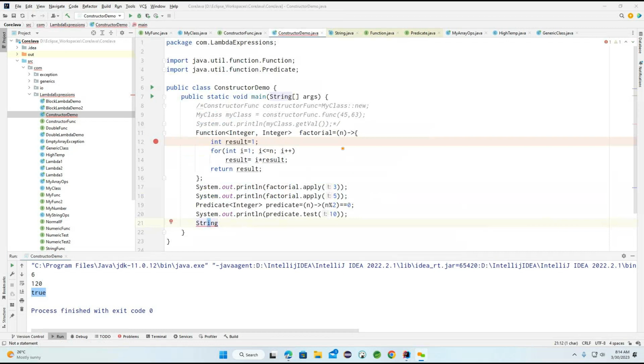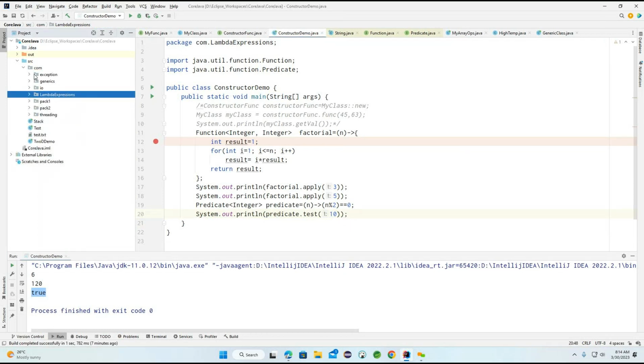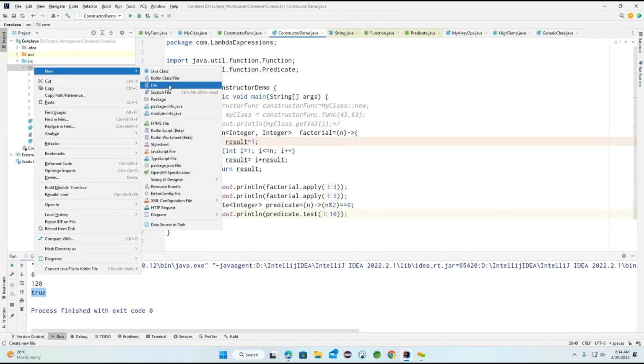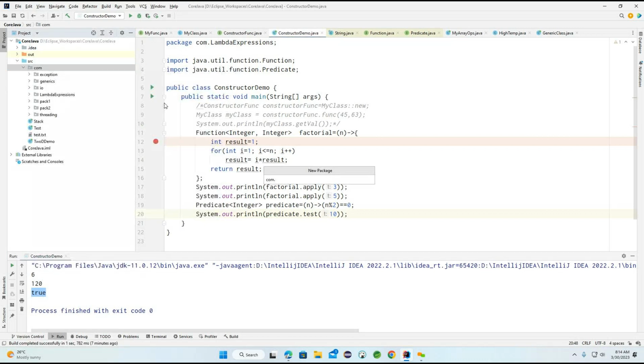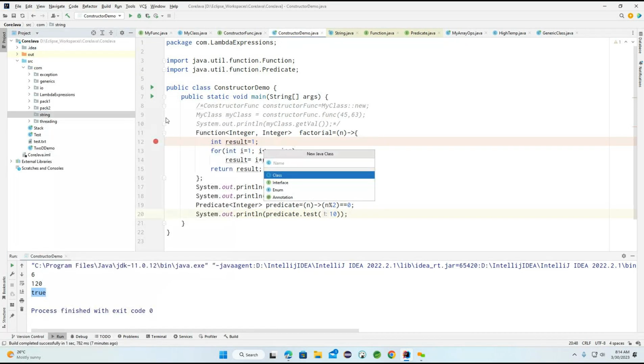Okay. Instead of doing this, we'll go for the class itself. We can identify how this String is going to behave. So come out of the lambda expression. Now create a package, something like string. Capital S we cannot use because capital S is the name of the class here.